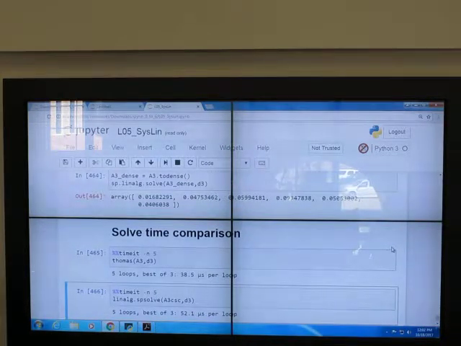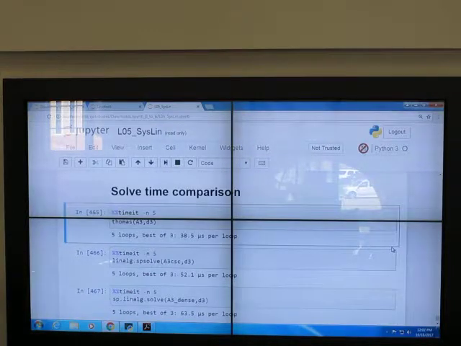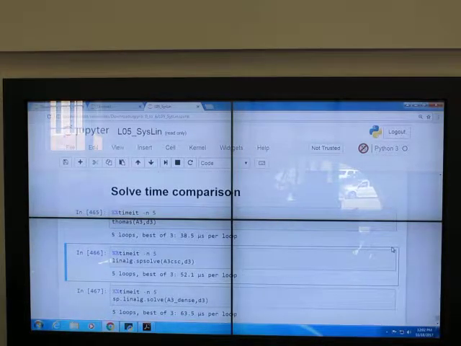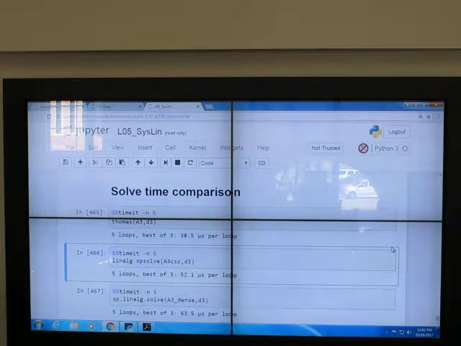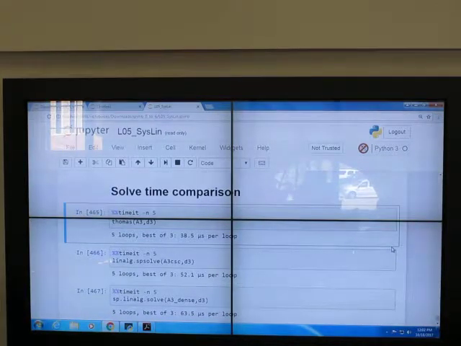Okay, this time, look at that carefully. Somehow, my algorithm takes 34.5 microseconds, sparse solver takes 52 microseconds. So somehow this time, mine is a little bit better, but I think it may not be a fair comparison because I may not put sparse solver into the function form. But somehow this one is faster, my method is fast.